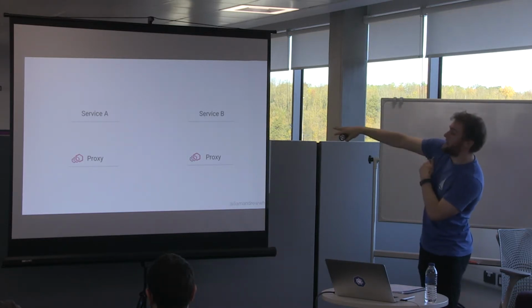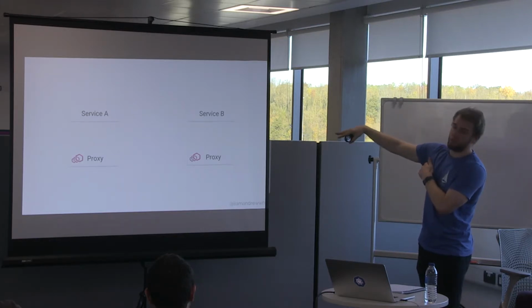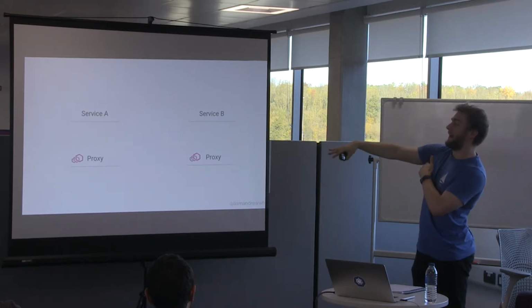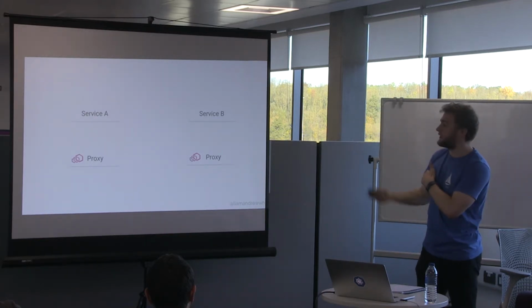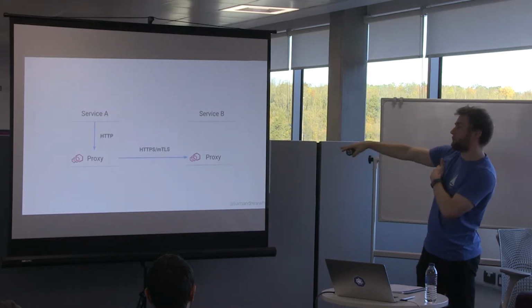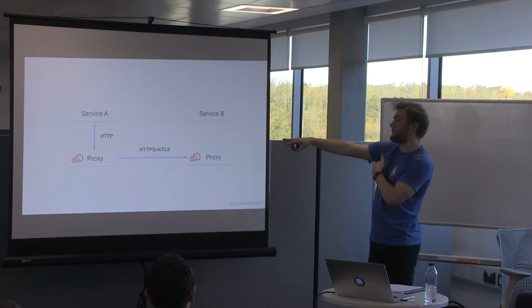So your service A and service B in Istio don't even need to care about what certs are, what HTTPS is. It just needs to talk HTTP, and then the platform just handles the rest of it. So it makes a clear text HTTP request. The Envoys will upgrade and mutually authenticate with each other.